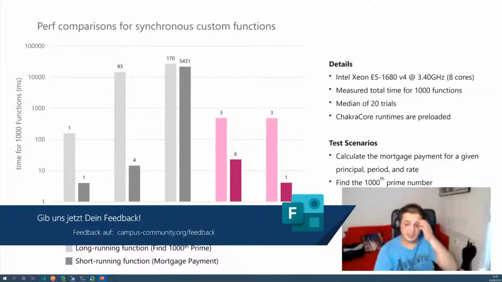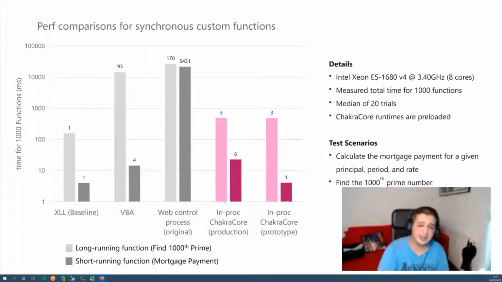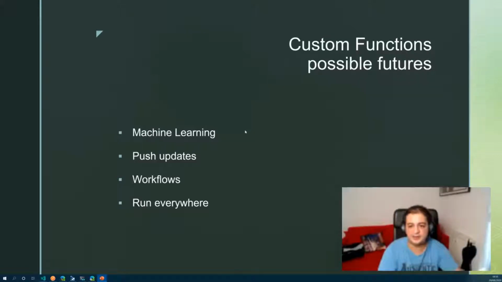But you can see back then when they used Chakra Core, now they're using Chromium. It was already much, much, much faster than what VBA did or the web controls that they had in between. And yeah, it is basically just much faster now.